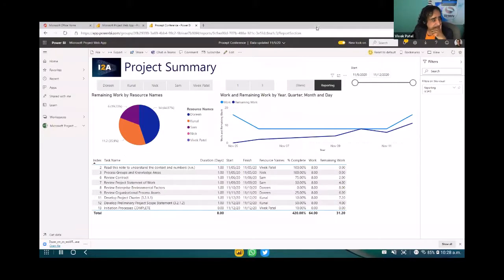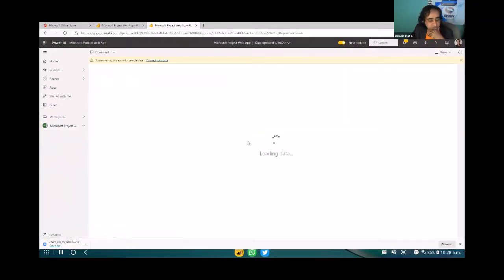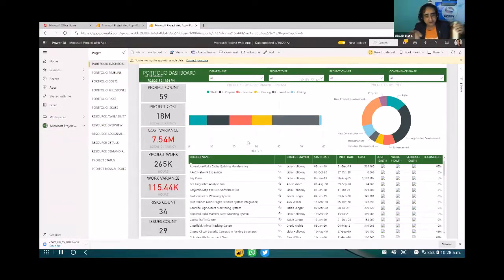So here, this is my project that I was just showing to you. But what if I have 15 different projects or 50 projects? You never know. In a company there are multiple projects you are managing, and I want to see the complete picture of that. In order to do that, you can connect to your online or on-premises project server and do analysis that gives you a complete, holistic, 360-degree view of your data.